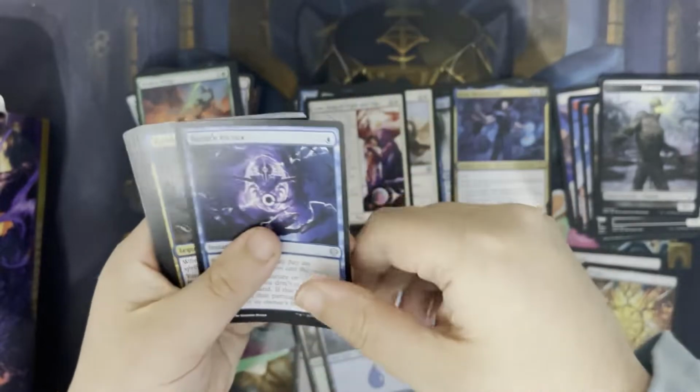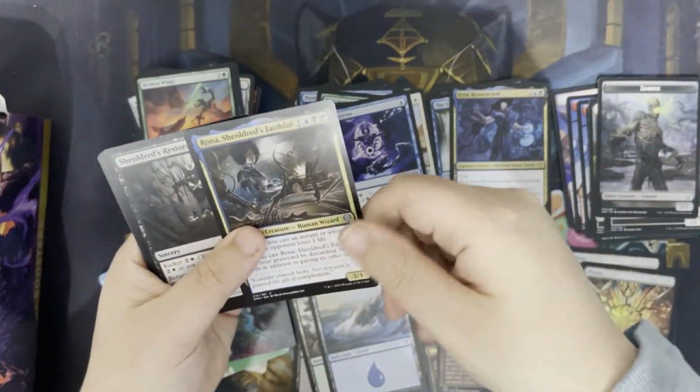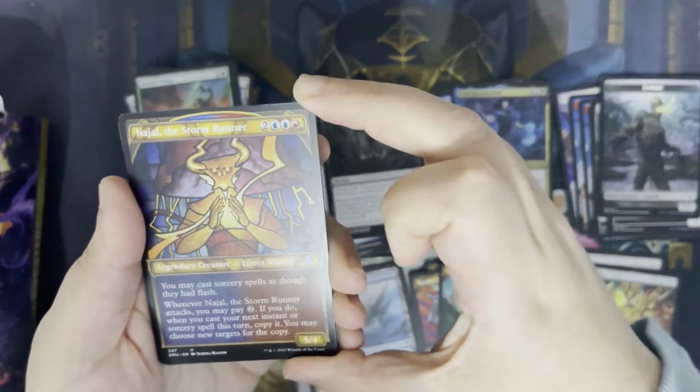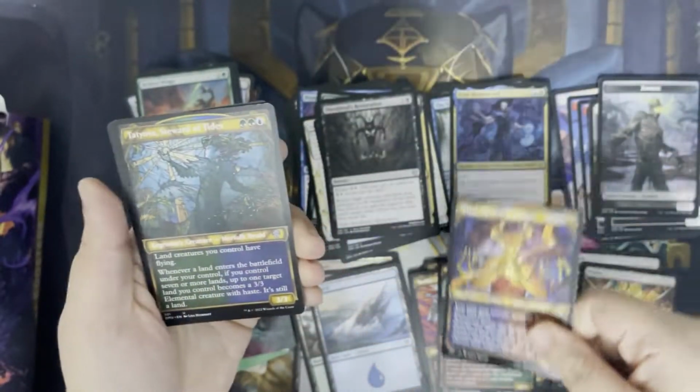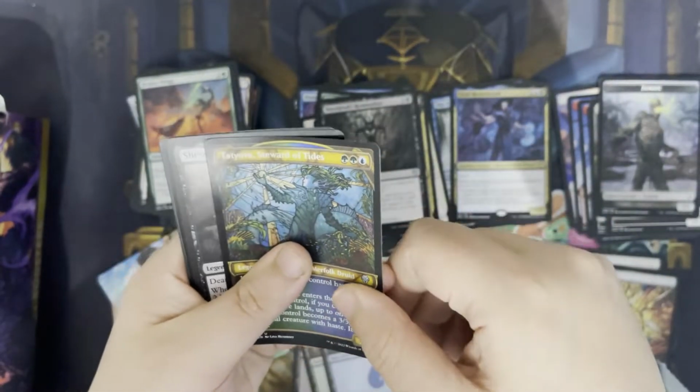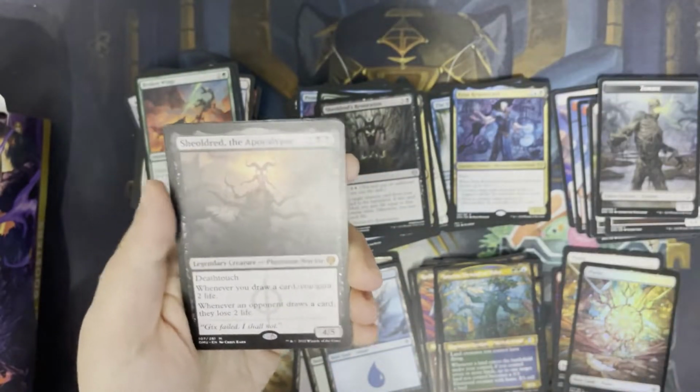Ronas's Vortex is actually quite good. I've been seeing it see play in Standard at the moment. Najal, the Storm Runner in the alt art frame. We've got Tatyova, Steward of the Tides, also in the alt art frame. And we got Sheoldred, the Apocalypse.